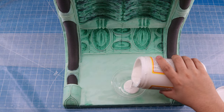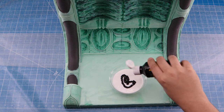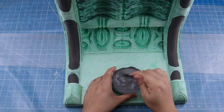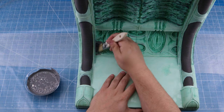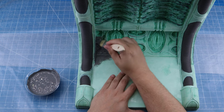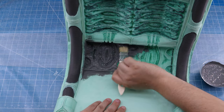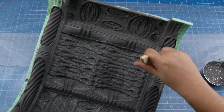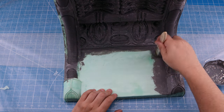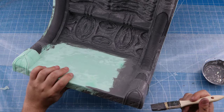If you watch the Alien films — lacquer thinner, or maybe paint thinner or acetone — they paint XPS foam or foam in silver, dye the paint thinner with neon yellow color, drip it on camera, and it looks like alien acid eating through metallic surfaces. Anyways, what we're looking at here is Mod Podge — one of the best materials for diorama making and all crafting. I've just mixed Mod Podge with black paint to create this gray tone. Mod Podge is a great sealer for XPS foam and I'm just going over the entire surface using my cheap one-inch brush. This will provide not only a seal, but a very nice primer and color tone to work off of.